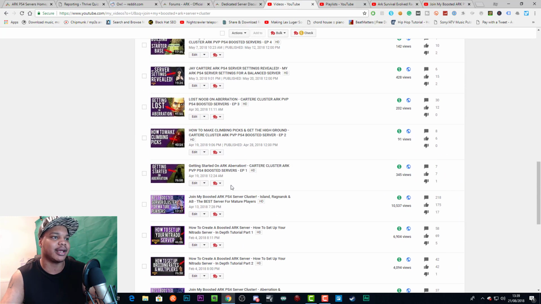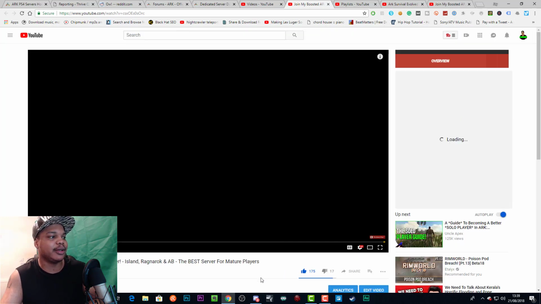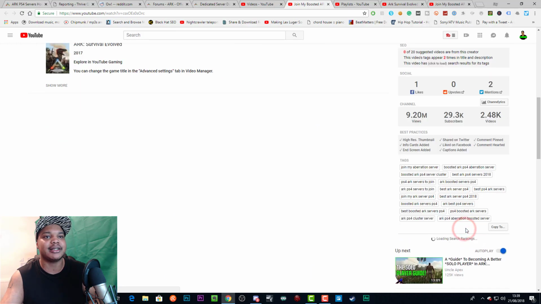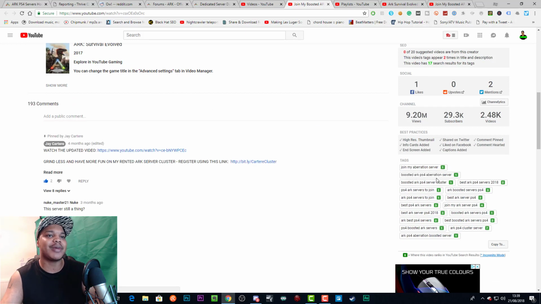advertisement, let's go for the 10k one, because we'll have more statistics over there. When you use SEO correctly and you know how to make your videos rank, you're able to put up a video that will continually promote your server over time. So if we go here and check if we're ranking, we should be ranking for a few of these. As you can see, we're ranking #1 for join my aberration server, #1 for boosted Ark PS4 aberration server, #2 for best Ark PS4 server 2018, which is pretty good.